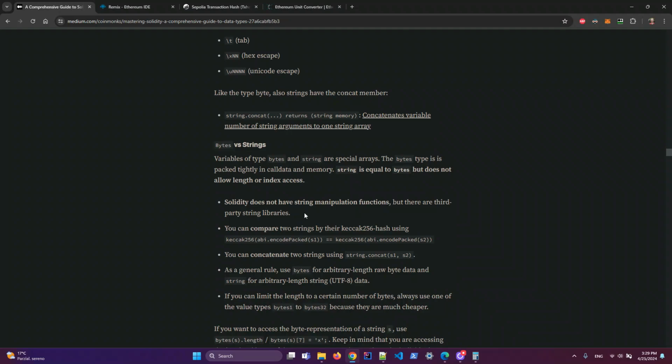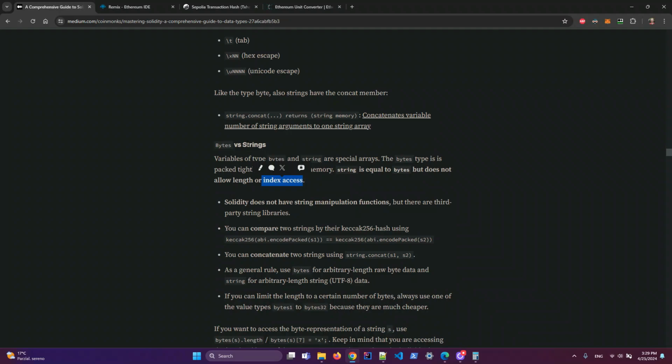The main difference here is that the string is not limited in size, while bytes, as we have seen, are limited. But strings, differently from bytes, do not allow you to use length to get the length of the array, and do not allow you to access a particular index of the string, which is something that we do in all other programming languages.